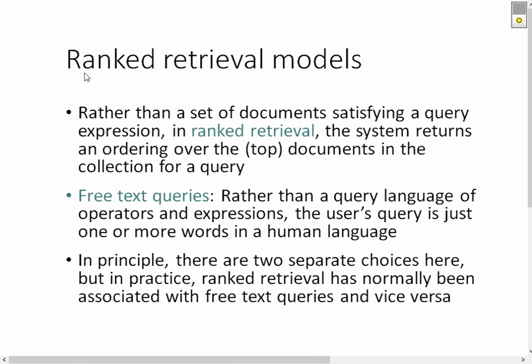So the alternative to that, if Boolean is bad, what is good, boils down to what we're going to call the ranked retrieval model. The basic idea here is that in ranked retrieval, I'm going to look at the terms, and I'm not going to just have an inclusion or exclusion, but I want to look at them and try to determine, are they relevant, or how relevant are they, based upon some calculated metric.